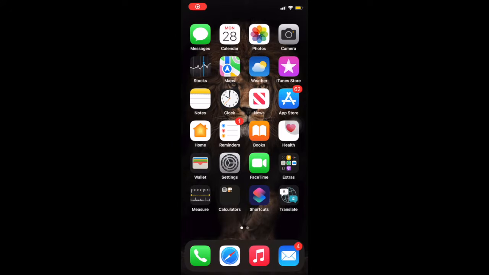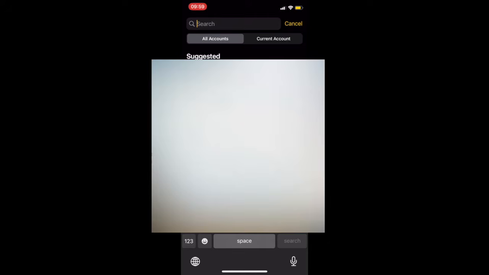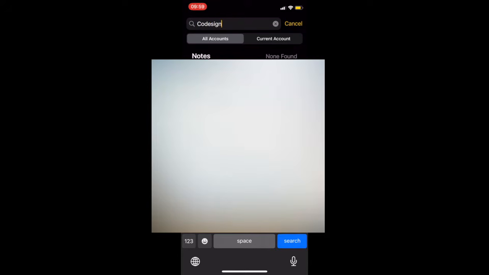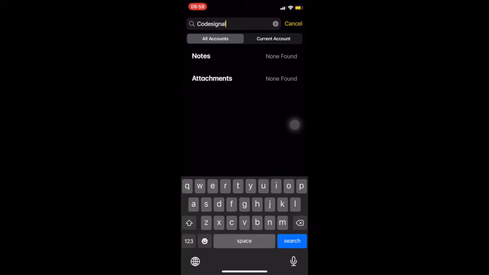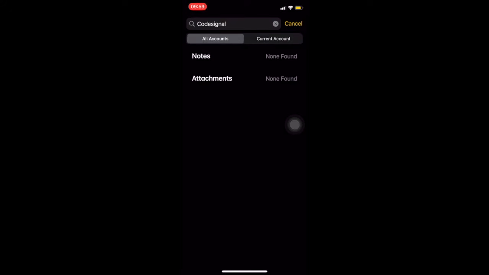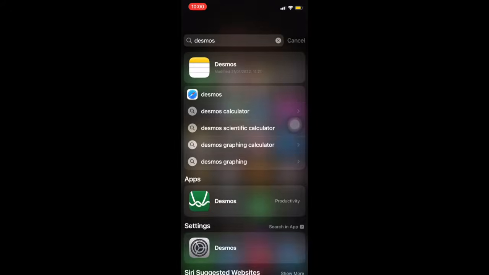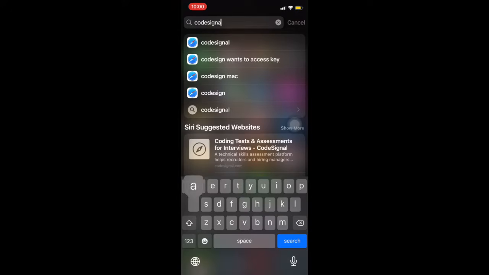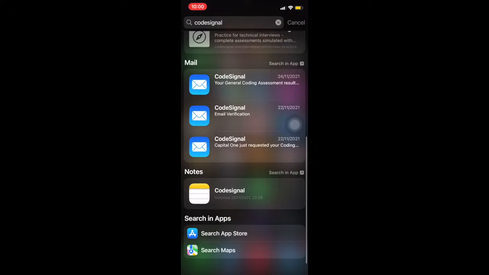Again, you can skip this part, but I just want to quickly demonstrate the problem to make sure that we have the same problem. I'm just going to search for a note and then show you that it's not in my Notes app. I'm going to search for a file name that I had, code signal. But if I search the same thing in the search bar, you can see that it's there. But you can't open it. Try to click on it and nothing happens.